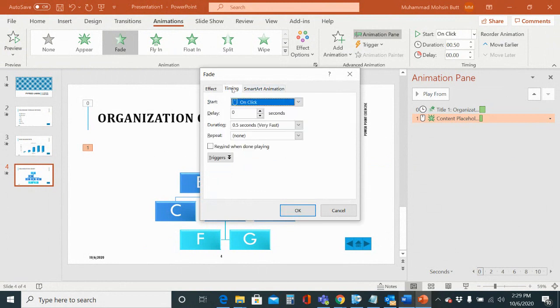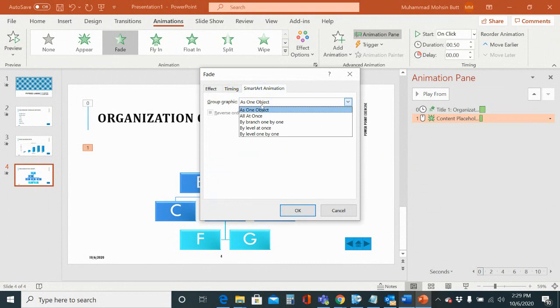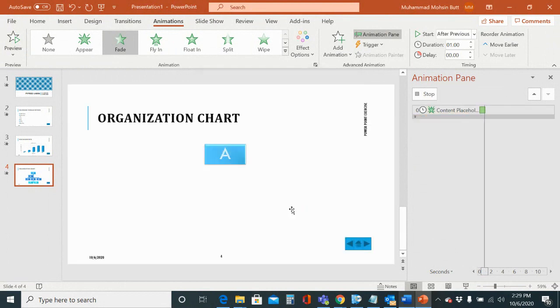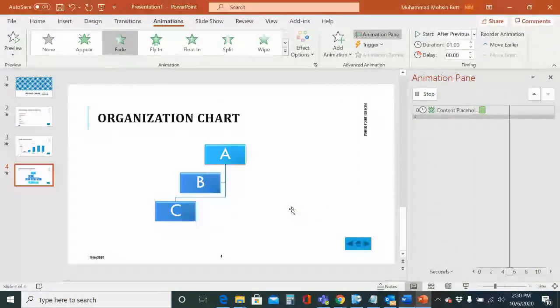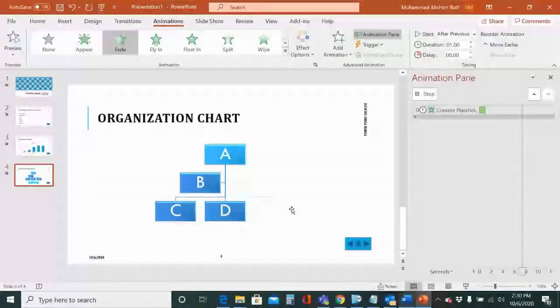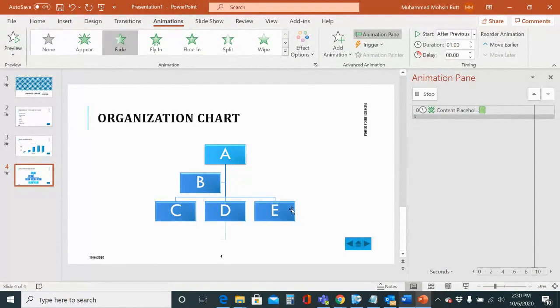I will say in the timing, start after previous, duration is fast, and in the SmartArt animation, the third tab, I will choose group by level at once. So these are the animation effects. So by grouping, when I change it to level at once, it will apply to each level one at a time, the fade effect.